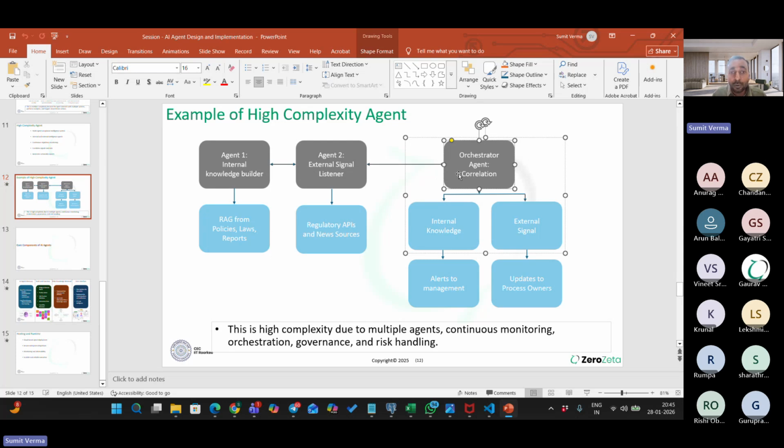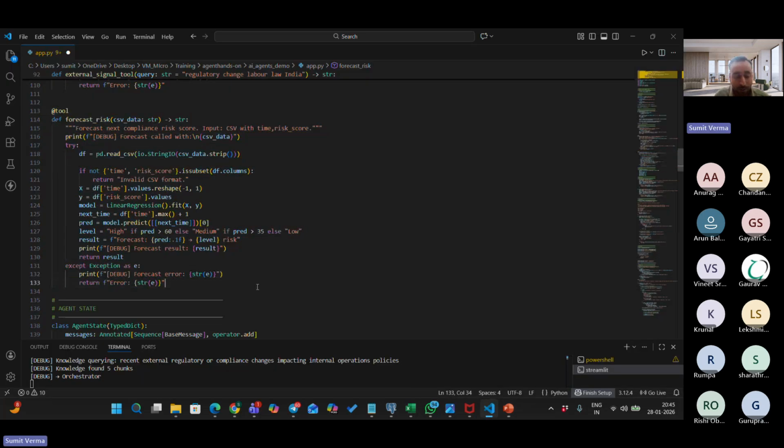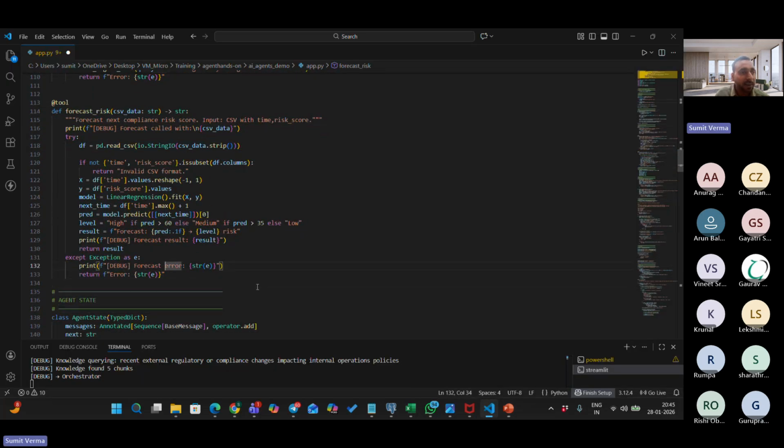I can also use just one orchestrator agent with all three tools, RAG, API, and ML: one agent with three tools. So we have to work with this kind of design depending upon the problem we are solving. If we are using different domains, then definitely go ahead with different agents, because each agent will then tackle its own domain expertise.